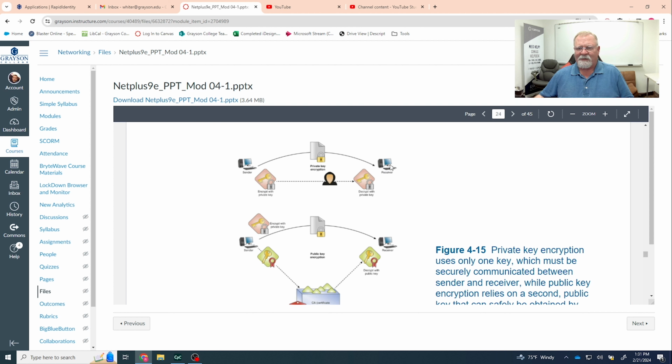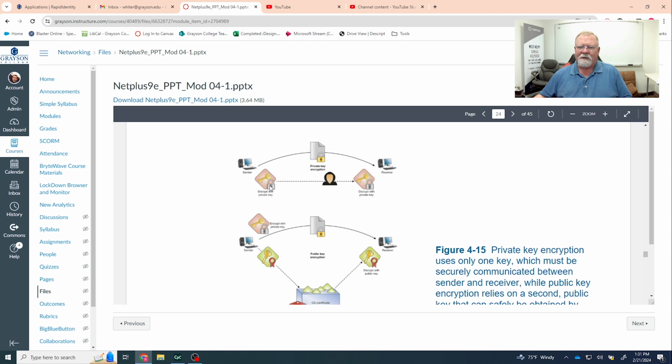So private key encryption involves you figuring out some way to get the private key from your computer over to the receiver's computer. That can be a guy with a briefcase chained to his arm, and he has a flash drive inside the briefcase. That's possible, depending on how much you trust the guy, but you can't send a private key out.